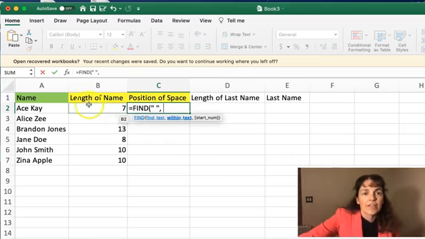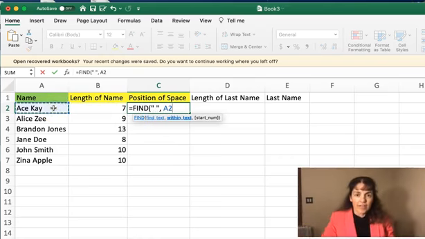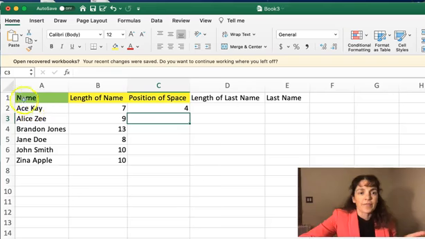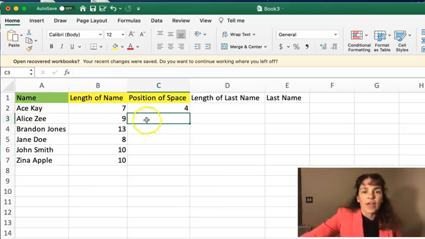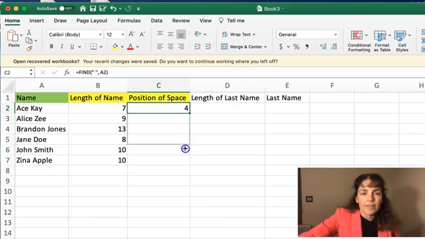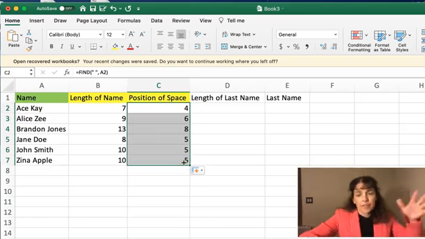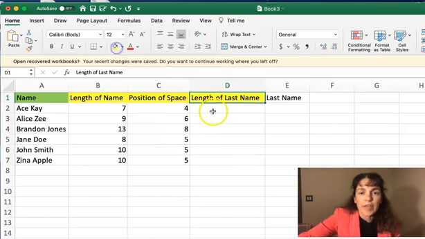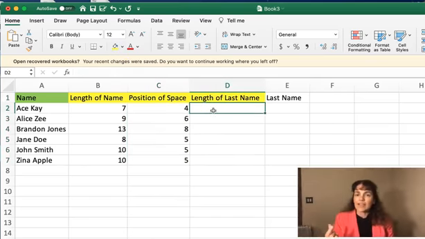And I can use my mouse to click on the name, and it's going to find out that the space occurs in position 4 because the first name Ace is just 3 characters. All right, and again I'll use the fill handle to figure out any other names in the list, because in real life I had like 100 students in all of my classes combined, and I don't want to type in the formulas 100 times.